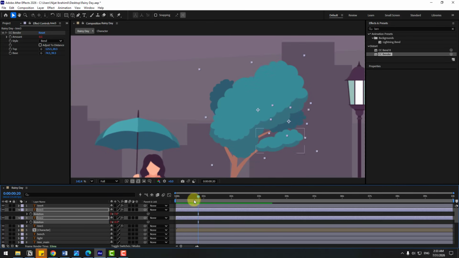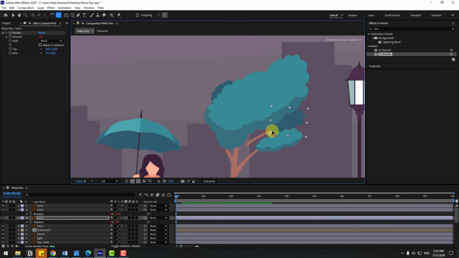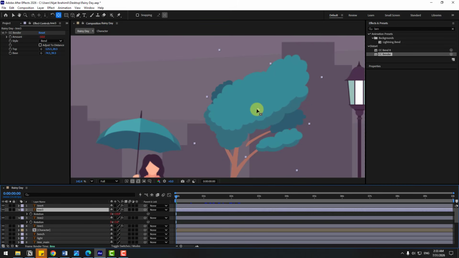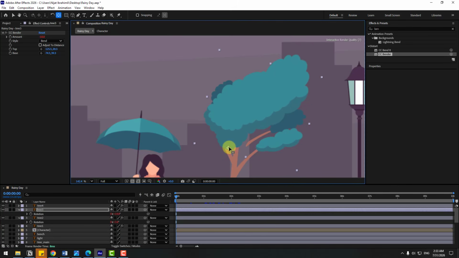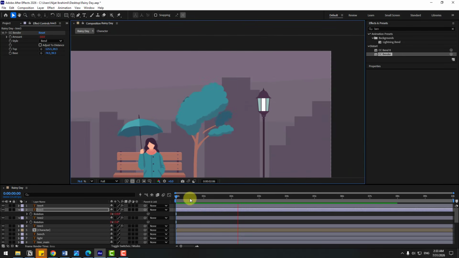Okay, let's go back and select this layer 3 2. Move the anchor point down like this, and layer 3, this 3 layer, move to here. And preview animation. Okay, we have a problem here, let's fix it.